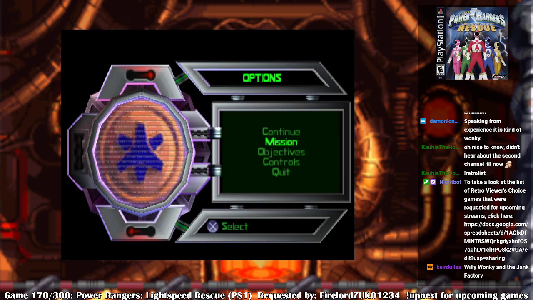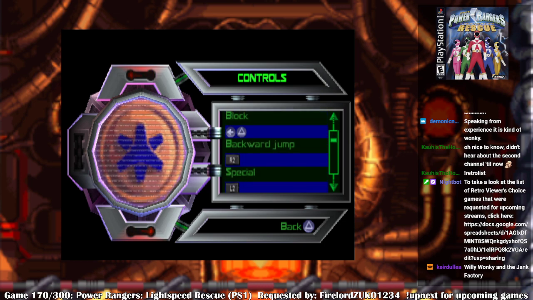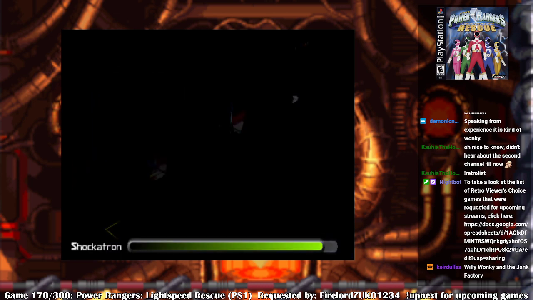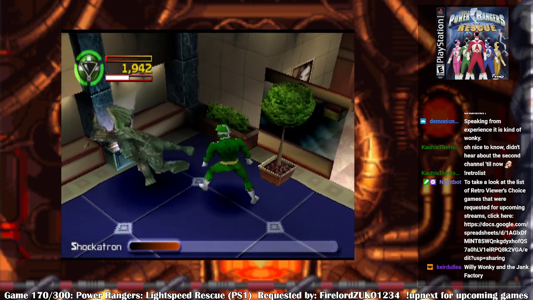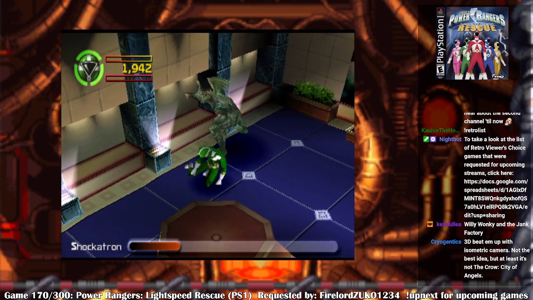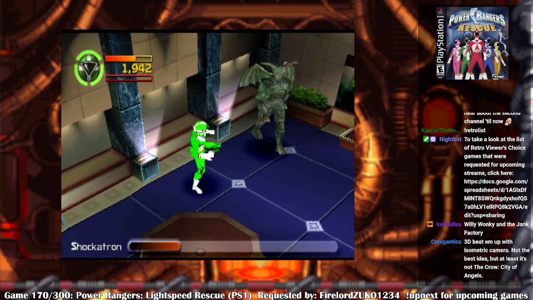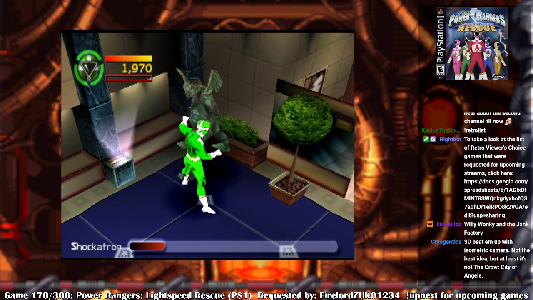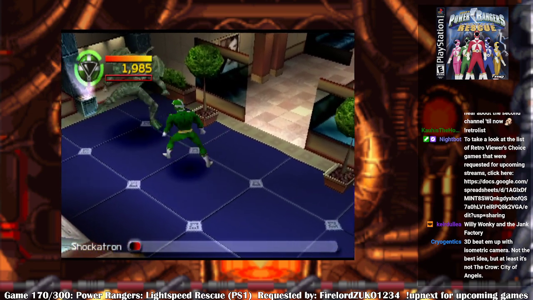I gotta check my controls again. How do you do your special? Oh, it's R2. I'm dead. Now you understand why I used an infinite lives cheat, because this is way too jank for its own good. Yes!